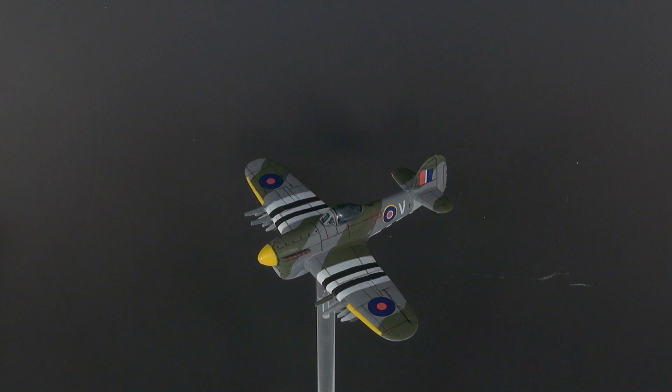With our panel lining done, our matte varnish applied, and a re-gloss of our canopy, our Typhoon is now ready for the table. So as you can see here, I think the panel lining is what gives us a proper sense of depth and a proper sense of shape. Our camouflage would break all that up and blend it all out a little bit, but that little bit of panel lining just really helps.